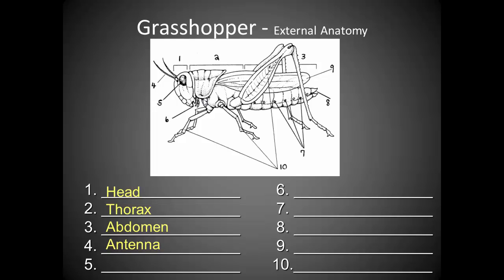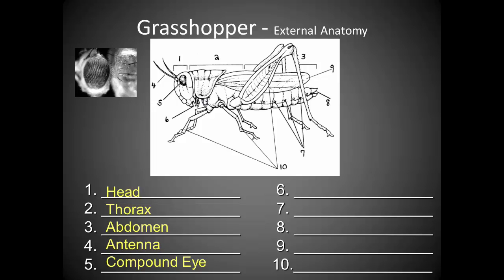Number 5, the eye. Now, do you know anything about an insect's eye, Lily? Yeah, it has many lenses in it. It's called a compound eye. People always ask what it looks like when an insect sees something, and we really can't comprehend that. It's not part of our view. But having these compound eyes gives them a very wide field of vision, that they can see a very wide area around them, which is helpful in avoiding predators or things like that.